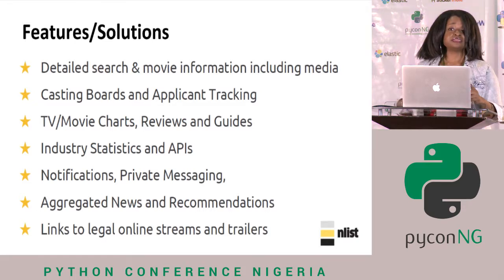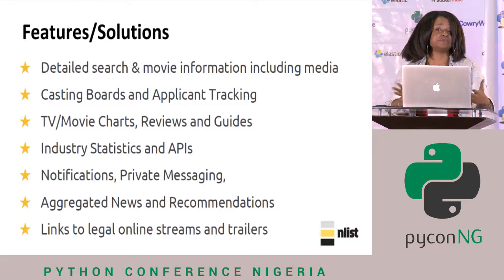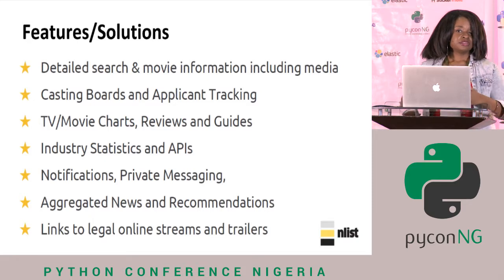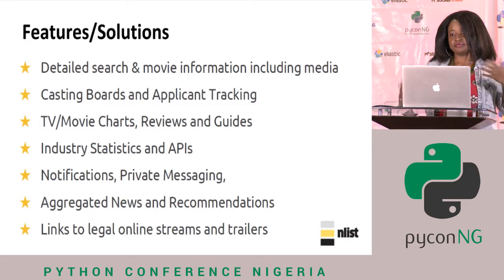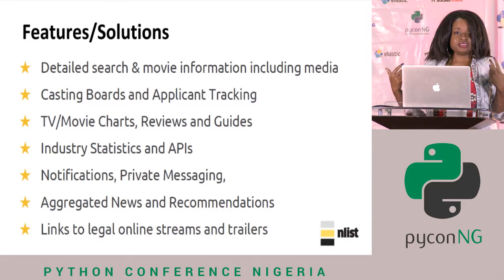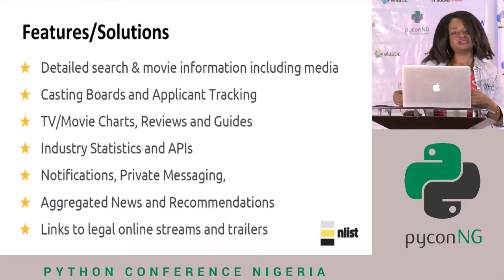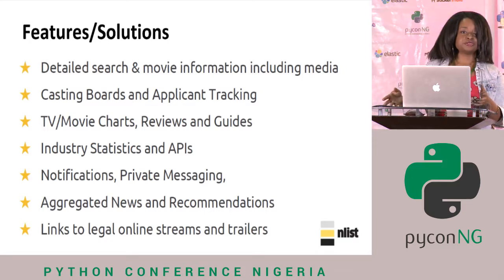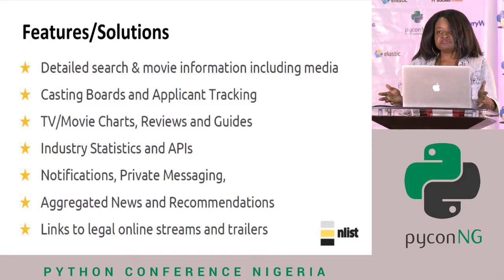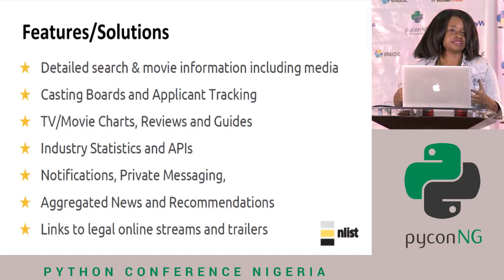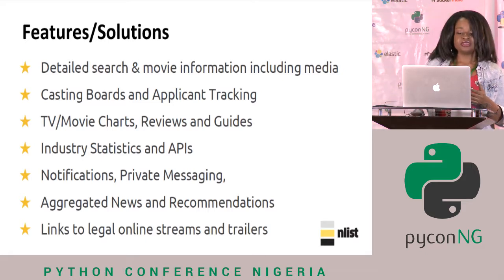Another thing I also wanted with this site was to provide an API that can be used for other things. You can say cinemas when they are listing new releases. You can get content from the site. You can use it to create anything basically that needs Nigerian movie info.